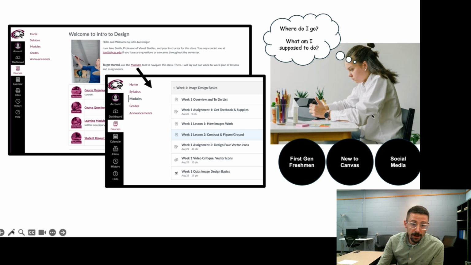All right. So I presented some fake class templates here for you that you can look at. The one kind of in the background on the left would be the home screen. So we're assuming that she logged in to Canvas just fine, and that when she was presented with the dashboard, she was able to see the tile for her class and she could click on it. So she got that far on her own, and then she's asking these questions: where do I go? What am I supposed to do? And the class design should tell her.